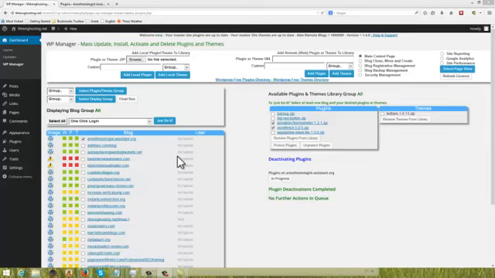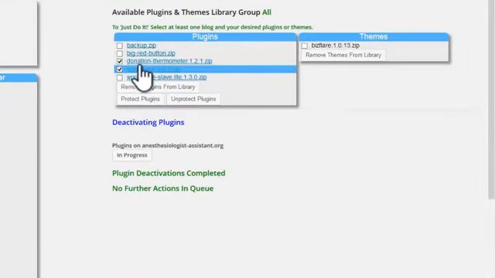Okay, for our final look at this main control page, we're going to cover installing, deinstalling, activating and deactivating plugins and themes. We did cover that a little in the last video, but that was really mainly just to support showing you the upgrade or update process. So I'm just going to clarify everything with installs and deinstalls, etc. in this particular video.